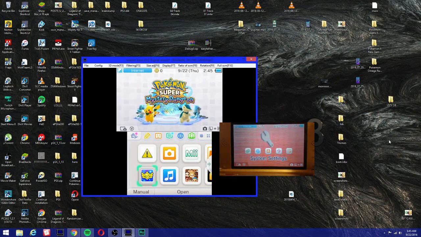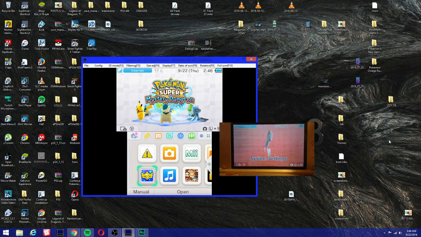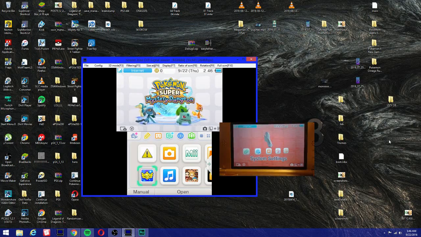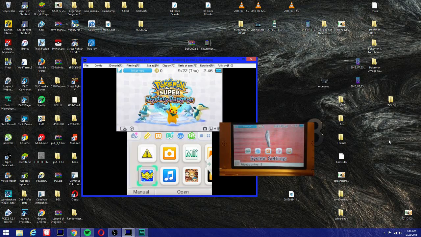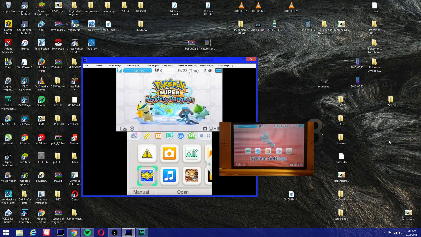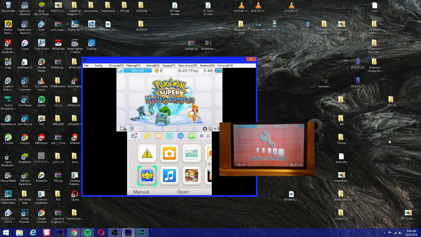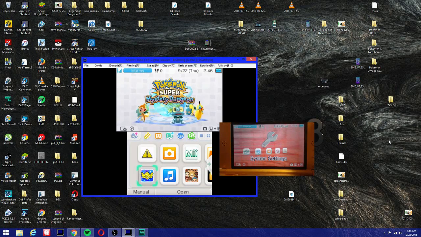Hey, what's up, people? I kind of figured out how to homebrew off Pokemon Super Mystery Dungeon, and it wouldn't work with the new update 11.1 on the 3DS. So I talked to a person that created this hack, which is called the Super Mystery Chunk Hax, and there might be an issue with the US region and Japan region. For some reason, I think the European region works, but I couldn't get it to work on the new 3DS or the old 3DS US region.